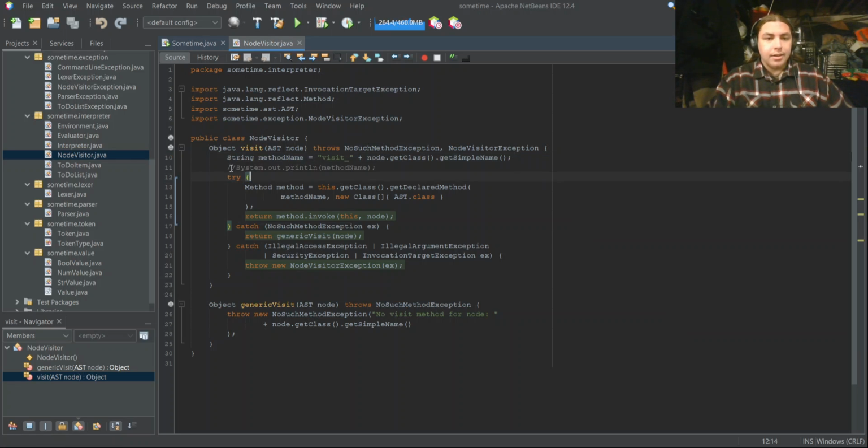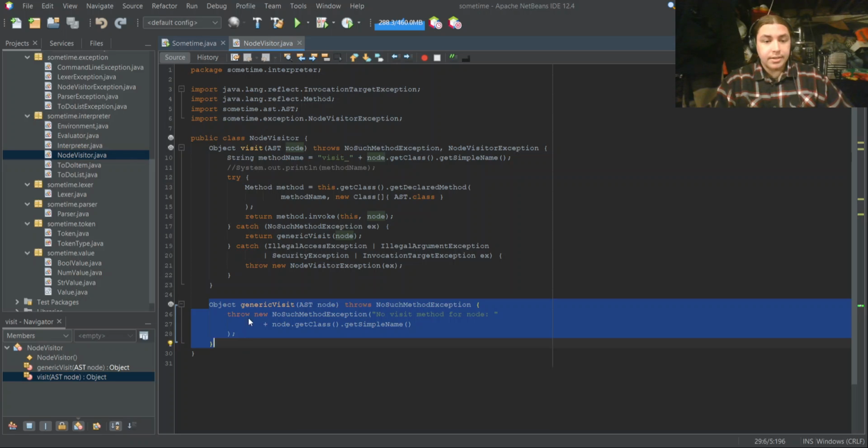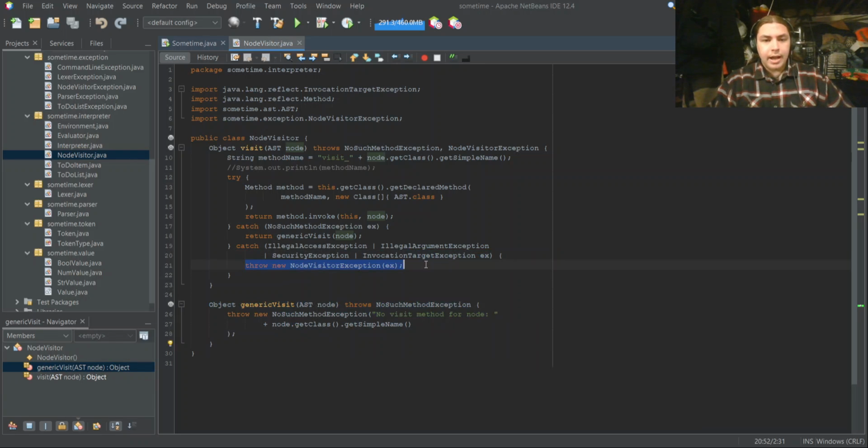And I try to get it and then invoke it using the context of the node visitor itself. Otherwise, I return a generic visit. That is, if it can't find a function to visit, it visits this, and it throws an exception. And my IDE yelled at me if I did not include this, so I include this.